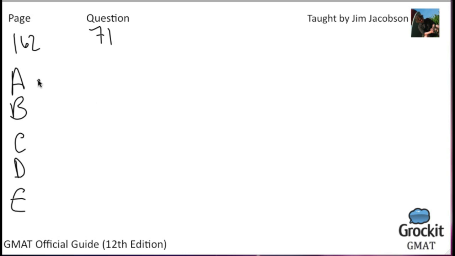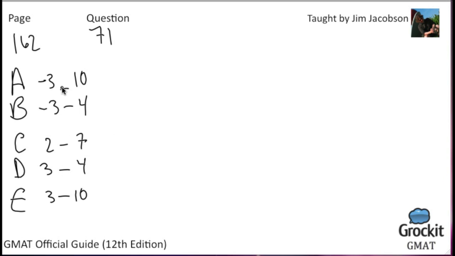All right, so we have some ranges here. I'm going to skip the word and because I'm lazy and because you have the book in front of you, so you know that this is what's going on. So each of these is a range of values. Pretend that these are something meaningful that tells you it's a range. I should have just written and, I'm sorry. Anyway, if x plus 5 is greater than 2 and x minus 3 is less than 7, the value of x must be between which of the following pairs of numbers?